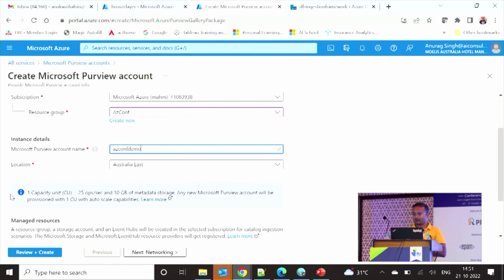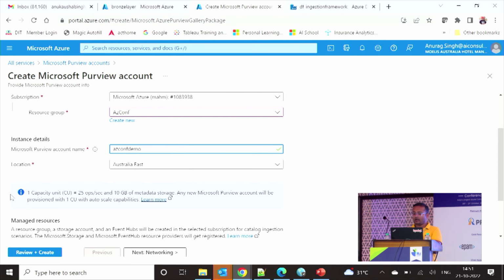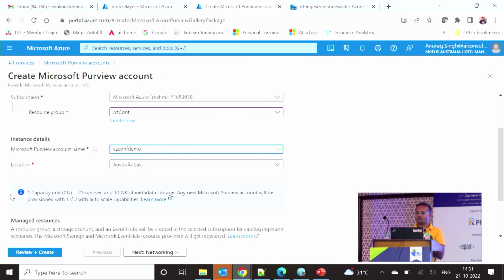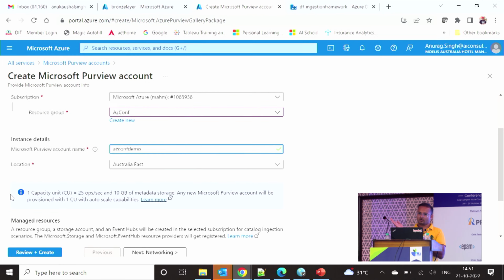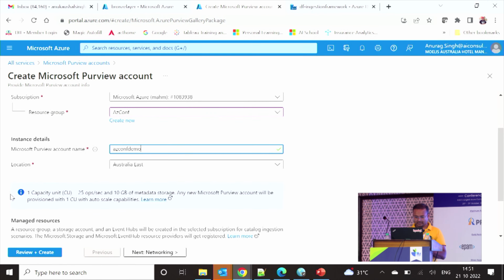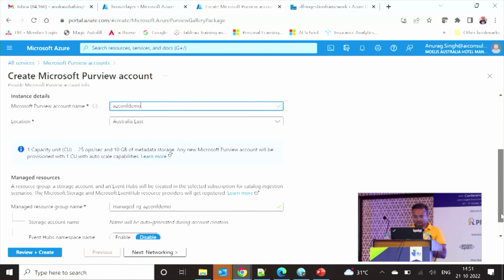So this is the pricing thing. It was offered free until some time, but now, and the best part about this pricing is it is very elastic. You can start with one capacity unit and go up to 40 or 50 capacity units. If you are not using it, automatic scale up and scale down will be there to save cost. It's a pretty new tool, people are getting used to it.